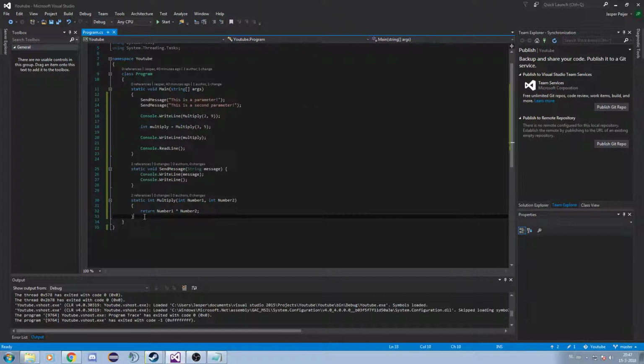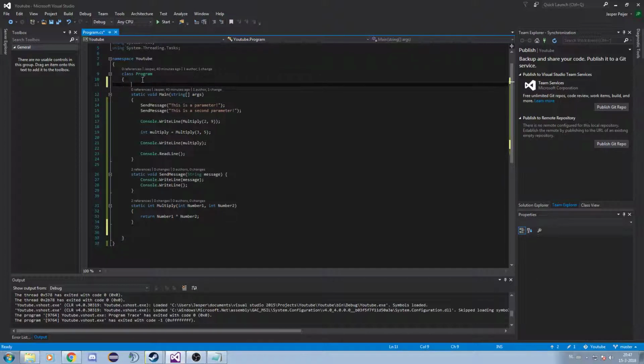There's also a way to do this with booleans. For example, let's say we're going to create a variable. We need to make it over here, static bool, and let's say is logged in, and set it to false.